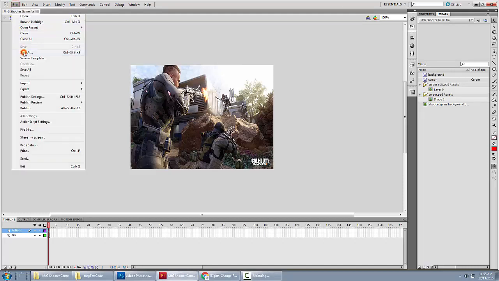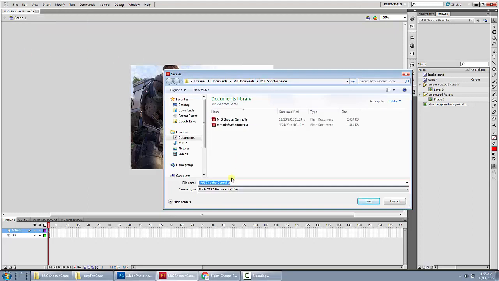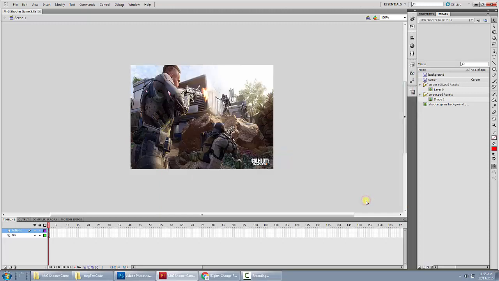So I'm going to do File, Save As. In the same place, I'm just going to put a 2 on the end of this because it's my second version of it, let's say. And what that does, it closes out the original and gives me the same exact thing but with a number 2 on it. And so when I add this code, if my computer crashes, something bad happens, I can always go back to my previous state.